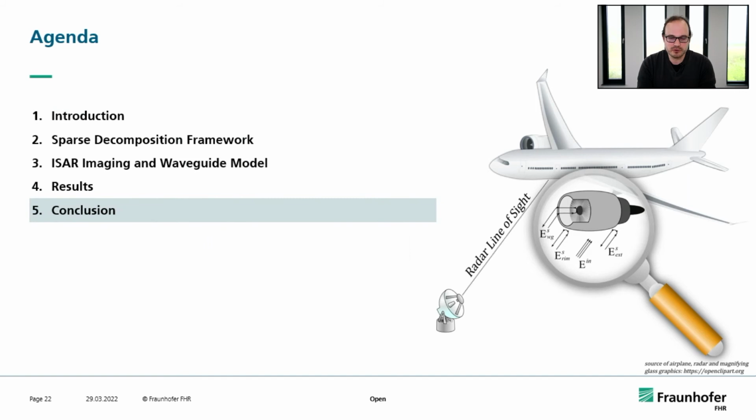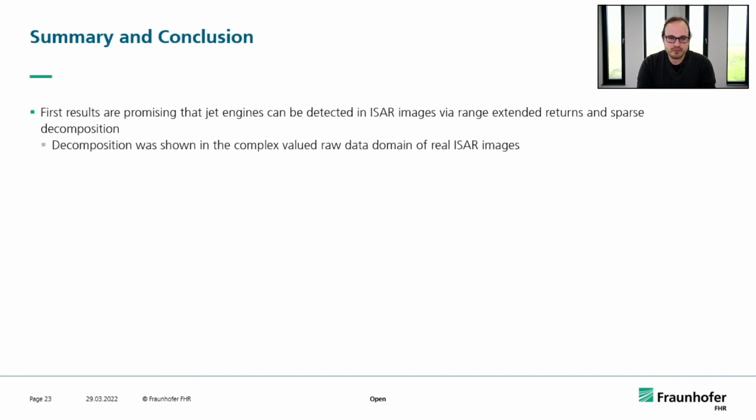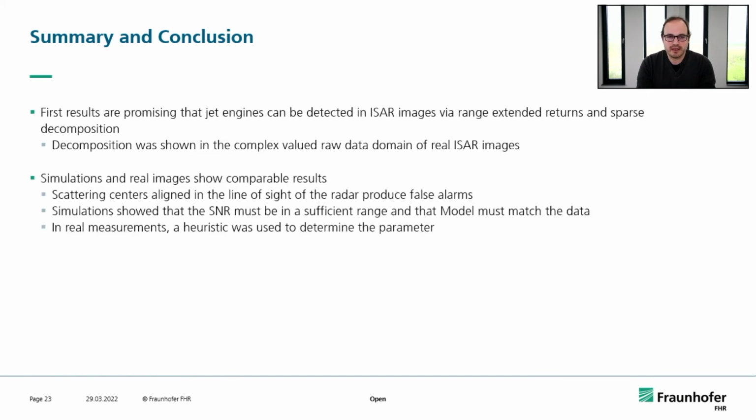Now I come to the conclusion, to the end. So first of all, I want to mention that I would say the results are promising, because the decomposition was possible, and it was applied in the complex raw data domain of real measured ISAR images. And simulation and real images showed comparable results. That's always quite good, because if you have working simulations, but the real data is lacking a lot in performance, then it's normally a problem. But here it was working quite well.